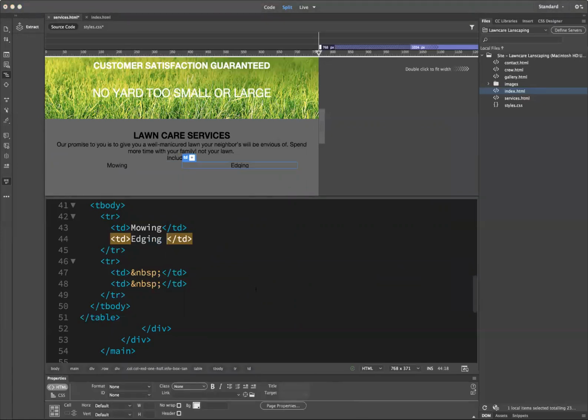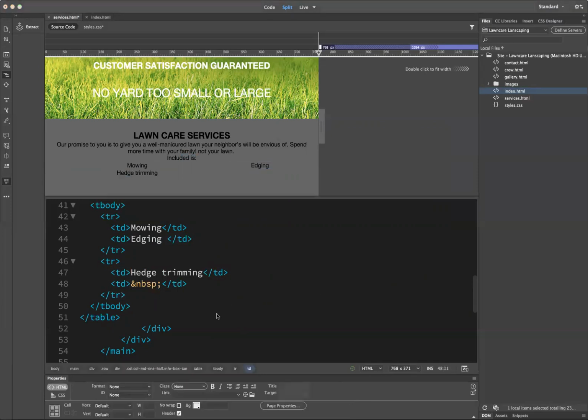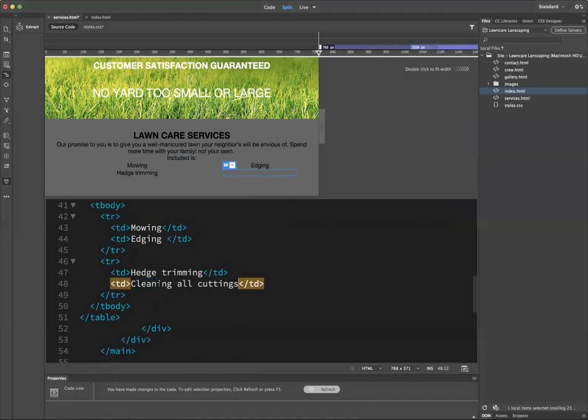And then hedge trimming. Oops. Copy. Paste. And then cleaning all cuttings. Replace that orange text.